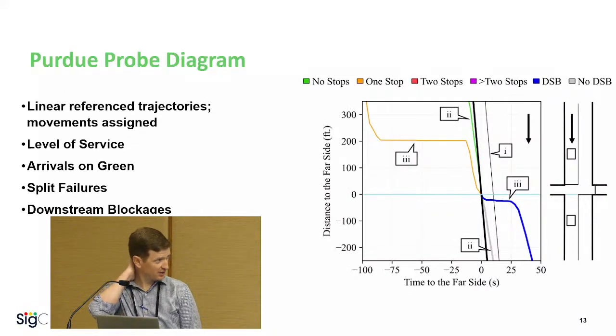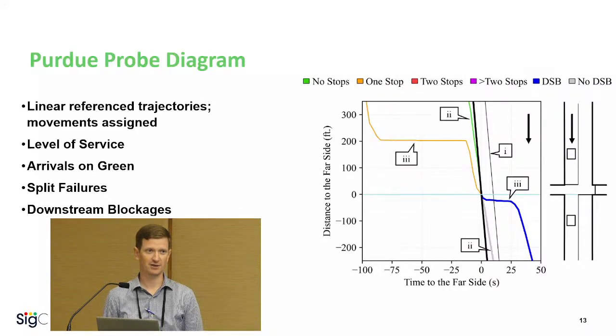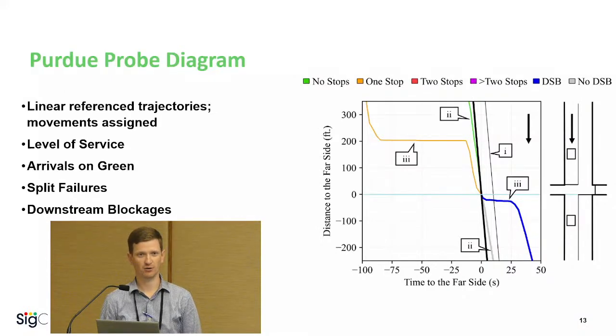Downstream blockages were a newer one to me to see represented as a metric that we can get out of this. And again, we're not reliant upon vehicle traffic infrastructure and where our detectors are located, so we can follow these trajectories past an intersection. Here they've drawn a free flow trajectory line 10 seconds after the theoretical free flow trajectory, and that's where we determine if a vehicle stops just past the intersection and proceeds past that 10 second line, that is a downstream blockage.